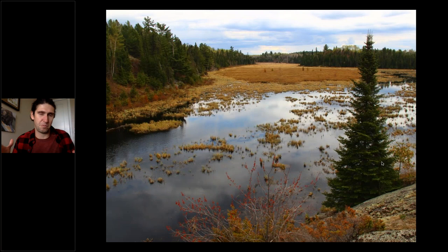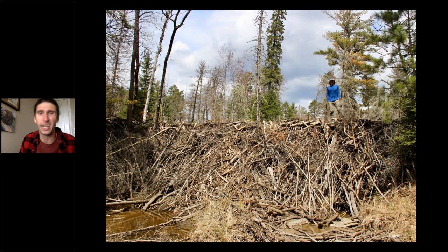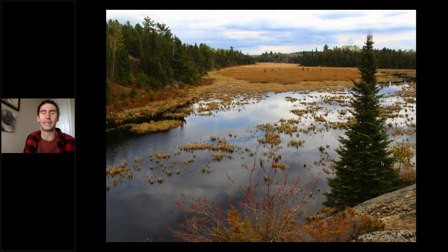These massive dams, or even a smaller well-placed dam, can create some pretty spectacular impoundments. Here's a beaver pond in the upper Midwest that's probably 250 acres. The impoundments these dams create are trapping enormous amounts of water and modifying landscapes at really enormous scales. In eastern Washington where I live, streams are too flashy — steep and tight — so beaver dams tend to get blown out quicker than in the upper Midwest or northeast. But this is the sort of thing beavers are capable of in the right circumstances.